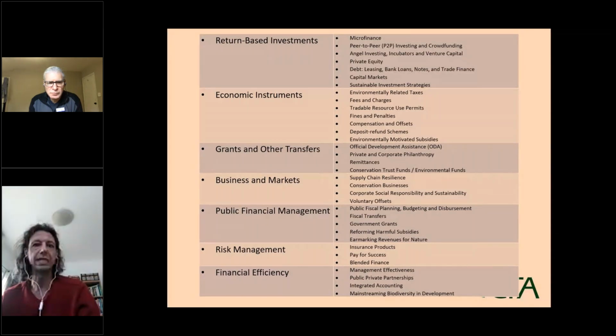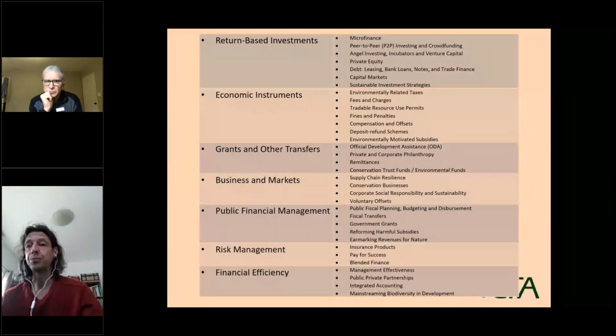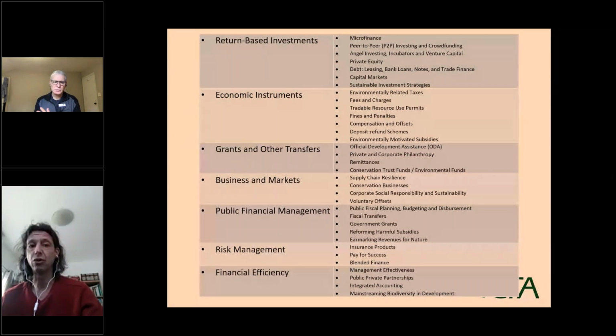Now, the COVID situation has obviously changed a lot of the dynamics for a lot of these conservation solutions. Some of them are probably more viable or even more likely to generate an economic return than they were, say, a year ago. Others are obviously much less productive as mechanisms today. So what we'd really like to do is get your feedback on that, and then we'll come back to it at the end of the whole seminar and talk about perhaps what the next steps are in building that into a more systematic reflection for the whole conservation finance community. So Kumar, maybe you put the next slide up.